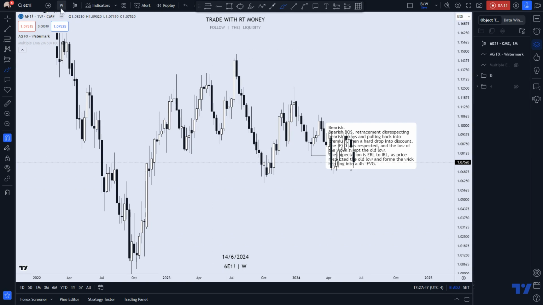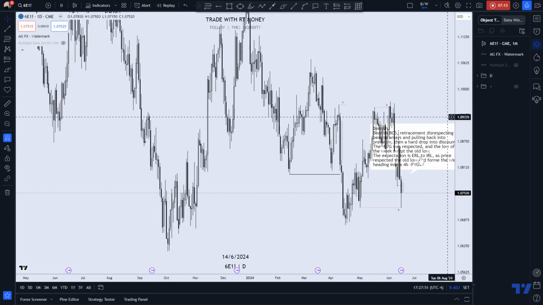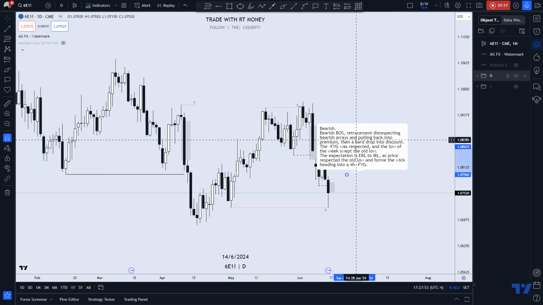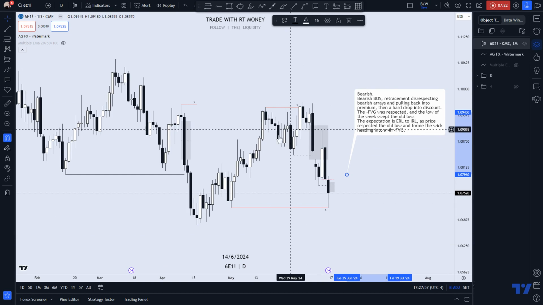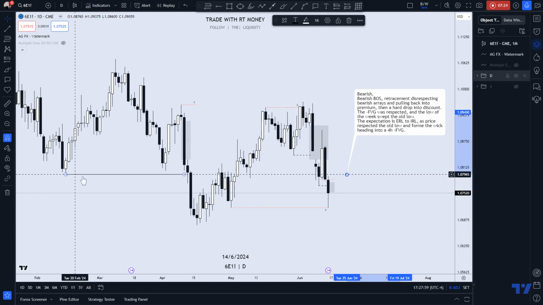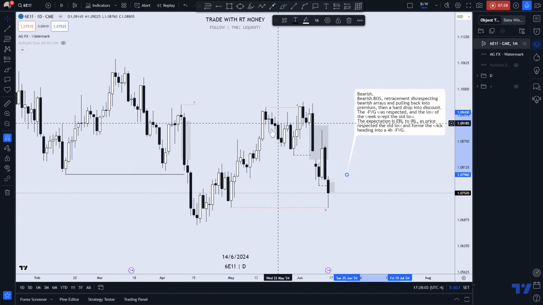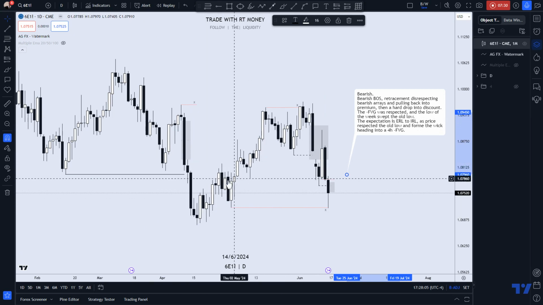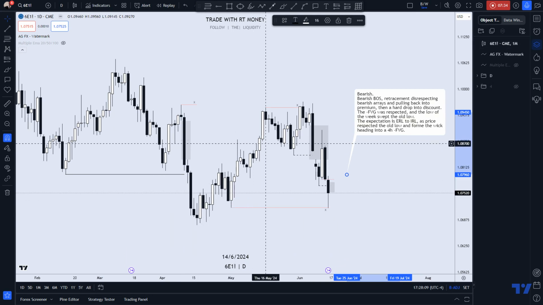Now we're going to the daily. And what do I want you to see? I want you to see what is obvious. All right. Price is pulling back after a bearish break of structure. We are bearish. We have the pullback. All right. Yeah, you might say, oh, we turned bullish. No, we didn't. We're actually still bearish, but price is just pulling back.